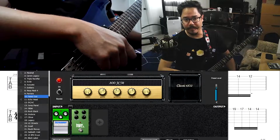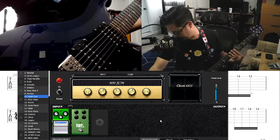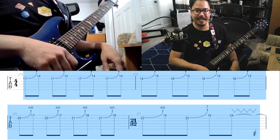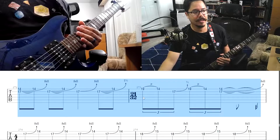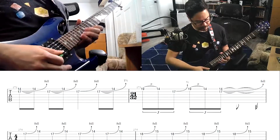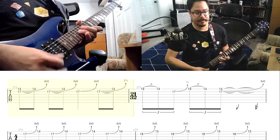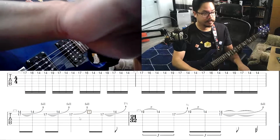I'm using an emulator, the Digitech, what is this thing? I think I need to do this all over again, because I think I made a mistake. Completely accurate. Here is what that section sounds like. No, it doesn't. Let's try that again.